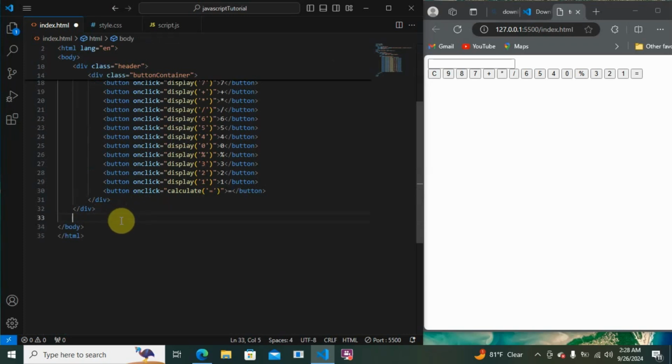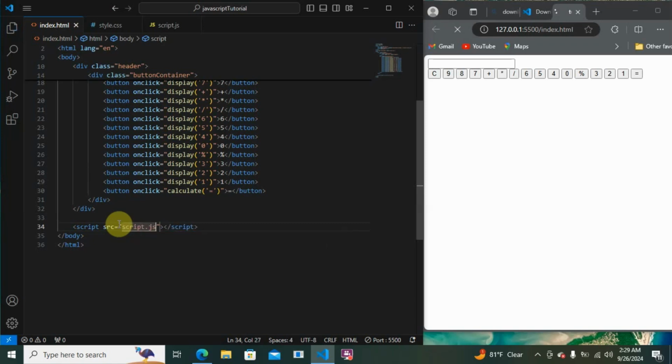It showed up automatically. Alright, so now underneath our parent container, we can just link our script.js, which is our JavaScript file. We can just say script, and here let's say src equals script.js.